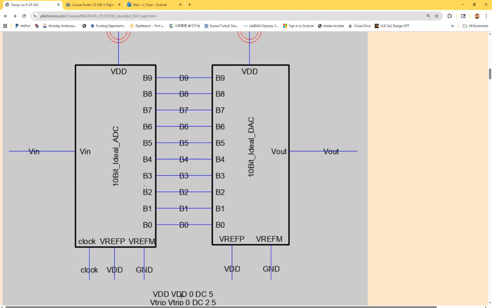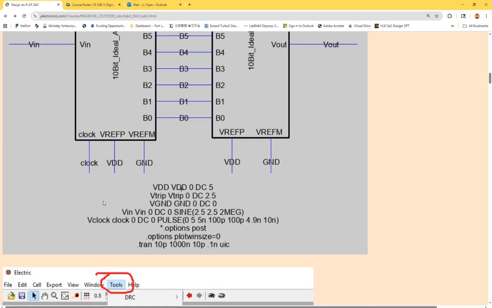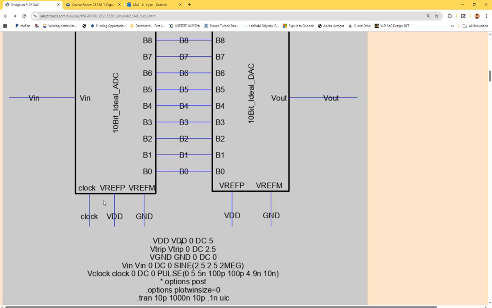That's why VSS is also used in PCB design. And what else? VEE. VEE is for the bipolar transistor. It's also ground. So you see all the terminals.